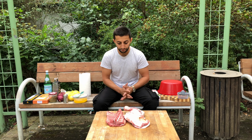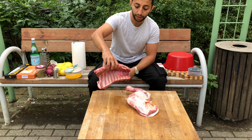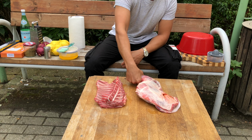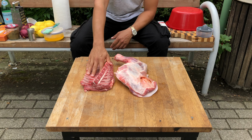What I choose today for my Afghan style kebab is ribs, lamb ribs, as you see here, 1 kilo, and I got shoulder, very soft, tasty meat with fat. This is also fat with the fat, which makes the meat tasty.